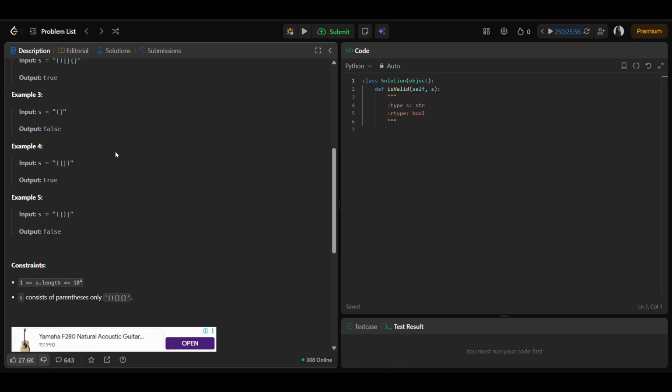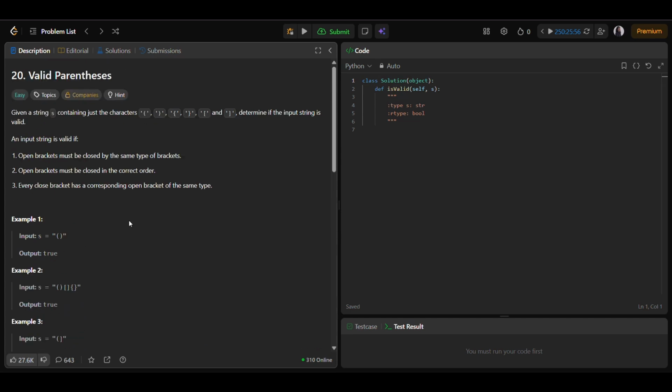If we take a look at example 5, that is not a correct example of valid parentheses, which is an open parentheses and then an open square bracket, and then they are closing the parentheses before closing the square bracket. So that does not follow the condition that has been given in the question. After looking at the examples, we can understand that the brackets must be opened and closed in last in first out order. So what we have to implement here is a stack.